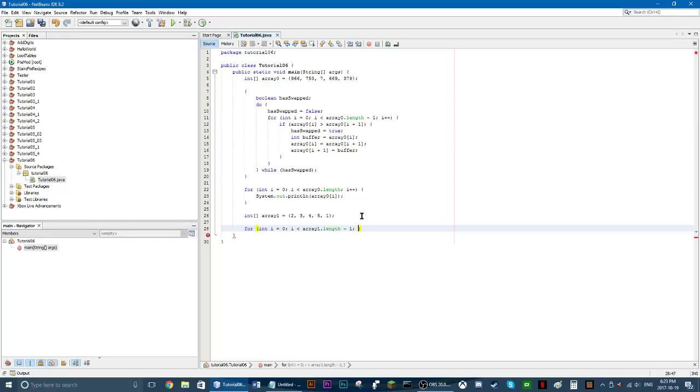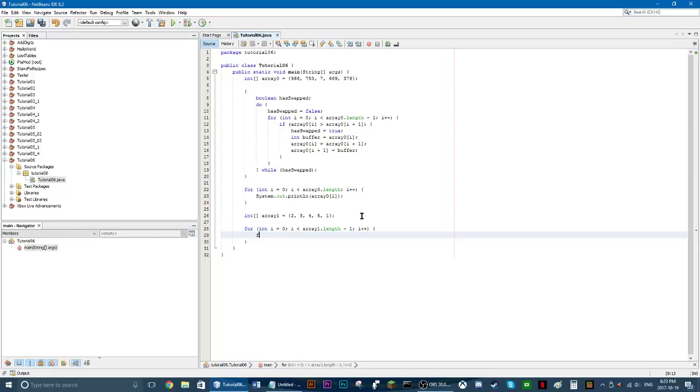Again, that needs to happen. i plus plus. For int j equals i, j is less than array1.length, j plus plus.